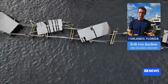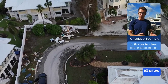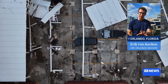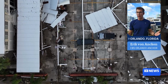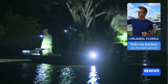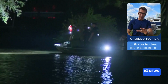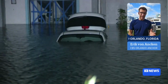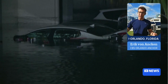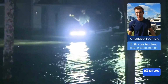We had about 45 minutes. The water was flat, the wind stopped, and then as soon as that eye roared through, we got the second half, and the storm surge came up. The big concern, Stephanie, was the storm surge from this storm, not just the wind, 120-mile-an-hour winds here, but potential storm surge as high as 15 feet, which, of course, put the lives of the people who live on the barrier islands here obviously in peril, as you would imagine. Fortunately, the storm surge only ended up being about 7 to 8 feet, which is still a lot. They're assessing damage and loss of life potentially on the barrier islands right now. But inland, Stephanie, this is what we got, what has turned into, I guess, right now a tourist attraction.